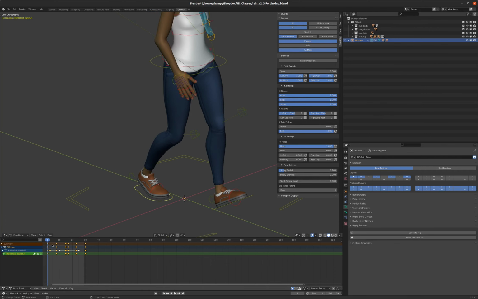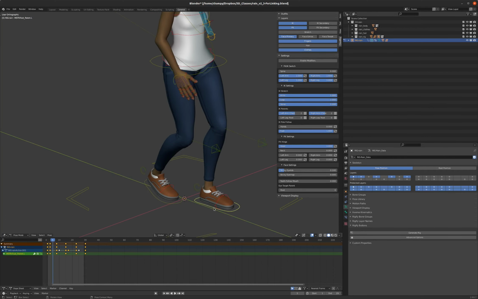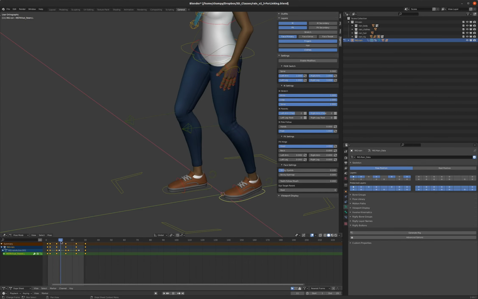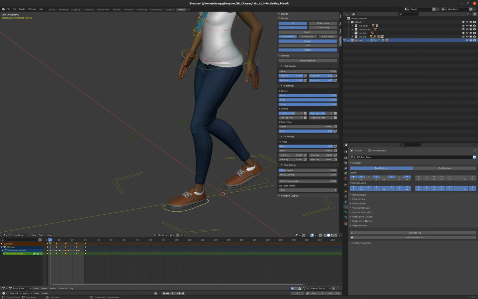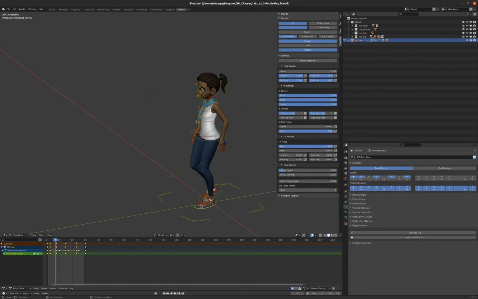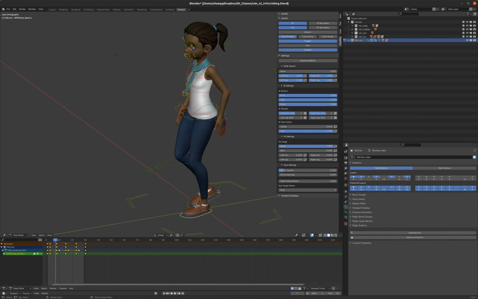I like to make this back and forth motion, if you watch this left foot here, when it's the traction foot, down on the ground and moving back and forth, I like to interpolate those motion keyframes in a linear fashion so they don't ease in and ease out. Easing in and easing out basically means that the character, in order to keep their feet planted on the ground, would have to speed up and slow down a little bit with every step, because the foot's motion speeds up and slows down.